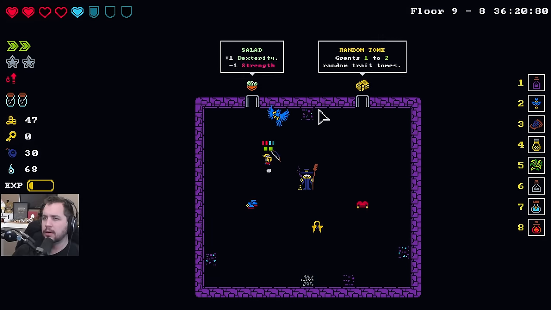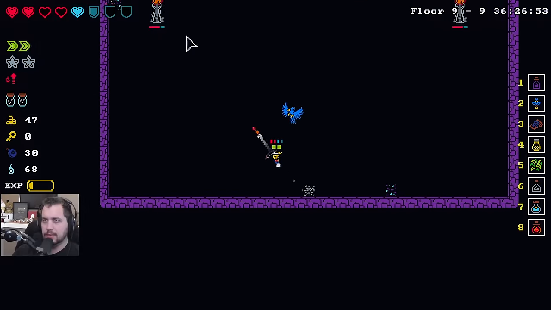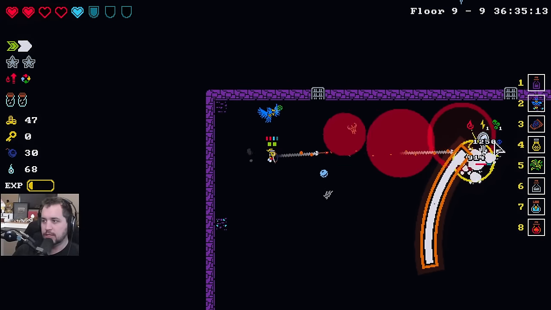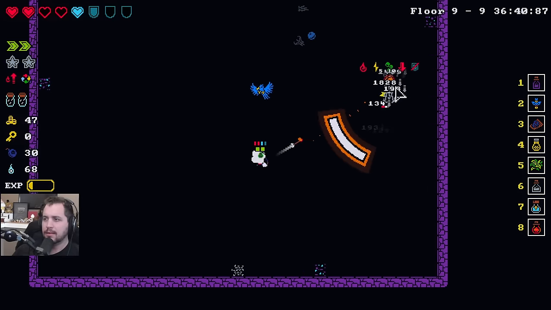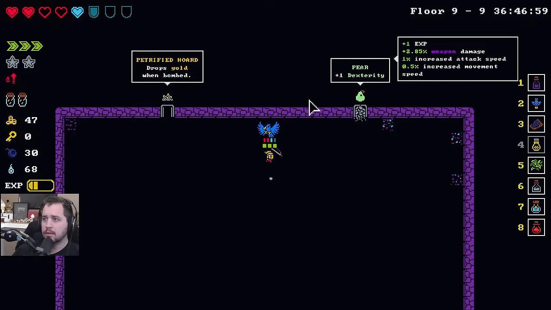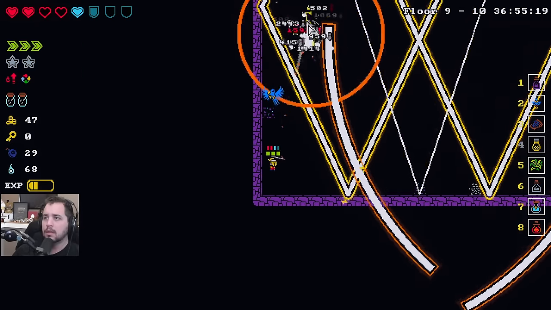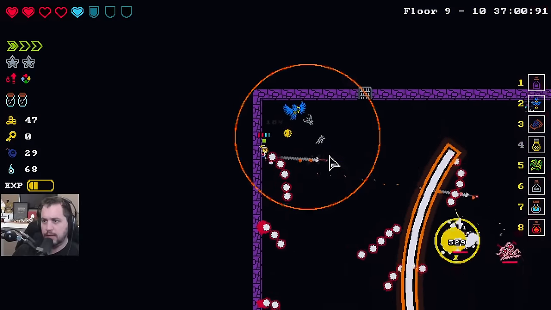I think I keep the armor. Let's get the dex, yeah. It's 1 to 2 random trait tomes. Yeah, we can do dex. Your stated reason was that the shield would have encumbered you. Oh, yeah, I keep forgetting that's a thing. And that was, I suppose, a decent enough justification. Cool. Damage seems pretty good now.